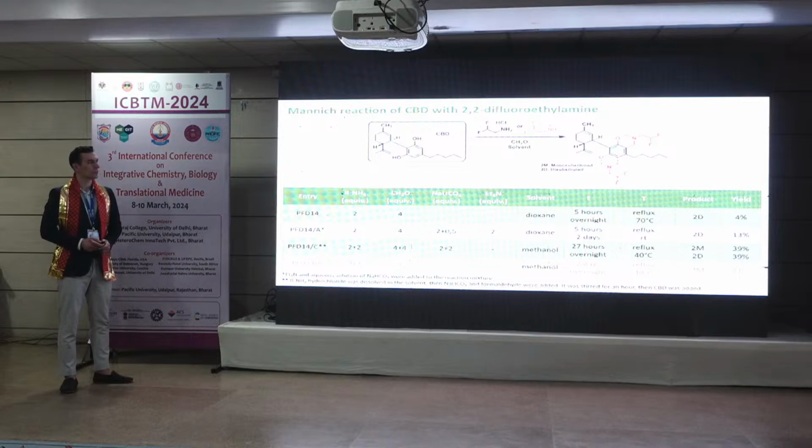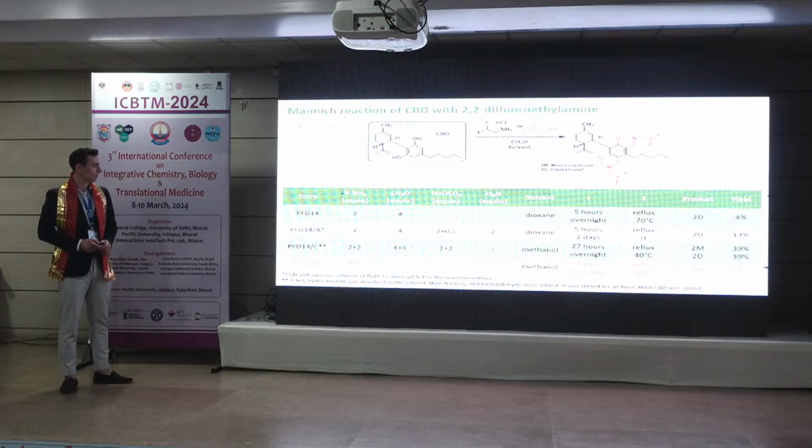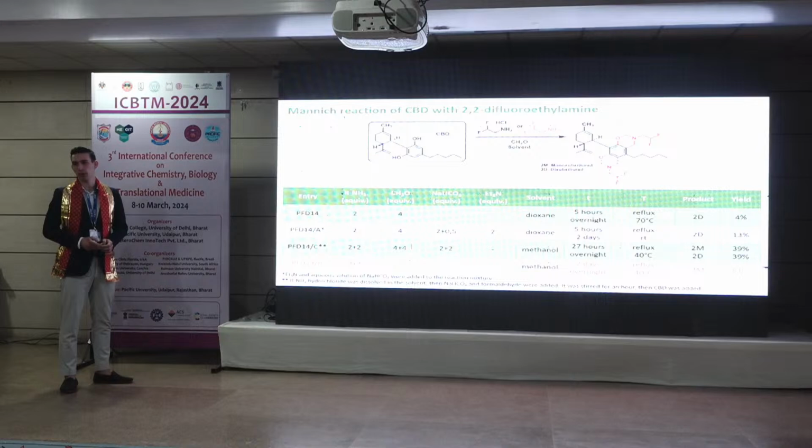In the following steps, we used different amines. They contained 2 fluorine atoms. One was in the form of hydrochloride salt, and one was a free amine base. On the first line, we used the amine component as a salt with the previous ratios of the reactants, and in dioxane we could isolate in very low yield the disubstituted molecule, which contained 2 oxygen rings. In the middle, of the 2 reactions, I would like to highlight that we tried 2 releasing methods. First, we used triethylamine as a base to release the amine from its salt, and at the second, as I mentioned before, we used sodium hydrogen carbonate. First, it was in dioxane, and the second in methanol.